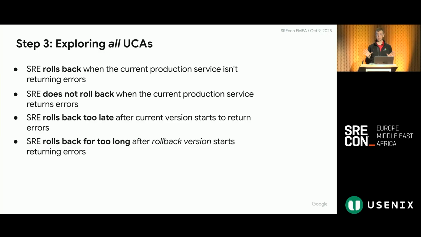So remember, we've done all this for a single control action, which is the SRE rolling back to a previous version of production, trying to decide whether to do that or not to do that. In a larger and more exhaustive analysis, we would have multiple control actions and possibly multiple unsafe control actions for each of them, all of them with different contexts that make that action unsafe and different types as we've listed on the screen here. The good thing, and something that we do a lot at Google, is that you can tailor your analysis to your available bandwidth. You can decide which areas of the controller structure and which UCAs you want to prioritize. So you can decide based on the time that you have available where you want to focus your efforts in STPA.